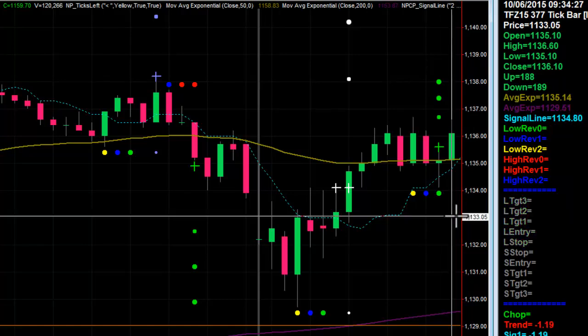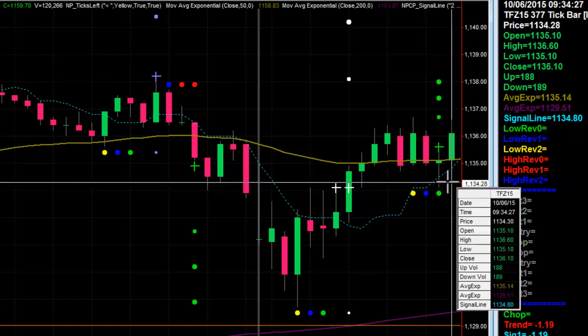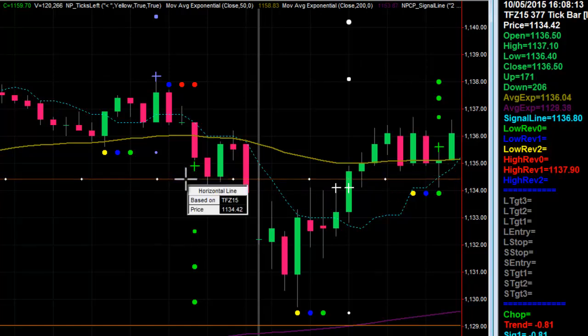Right? Actually, it gets to 1136.6. It misses by 1 tick. And remember what I said, if I miss by 1 tick, I'm going to move my stop, provided it went 10 ticks, which it did. It went 1135.6 to 1136.6. So I'm going to move my stop from here and then work around the signal line. So I'll put my stop at 1134.4. Make that adjustment around the key level, which is right there. So that's a few ticks of risk reduction basically.